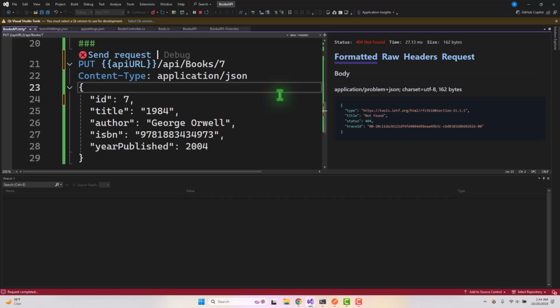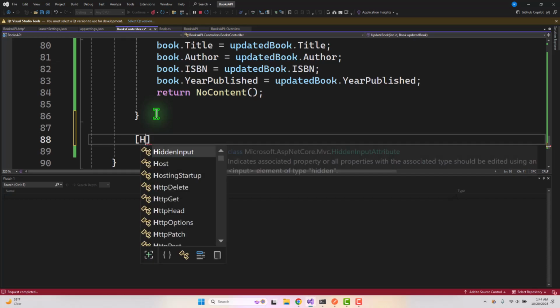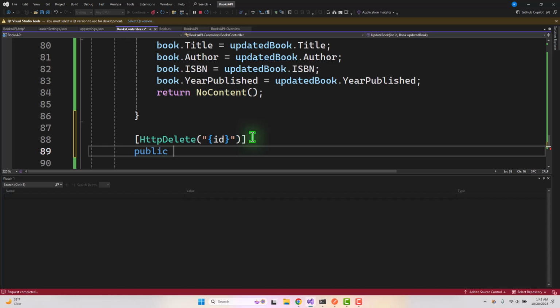And we have only one more request that we need to do, and that's going to be our delete request. So let's go ahead and go back to our controller to add that last request. And when we do this, we are essentially doing an HTTP delete. And this is going to require an ID that gets passed in for what is going to be deleted. Our method is going to return an IActionResult as well. This is going to be delete, and then we're passing in our integer ID value.